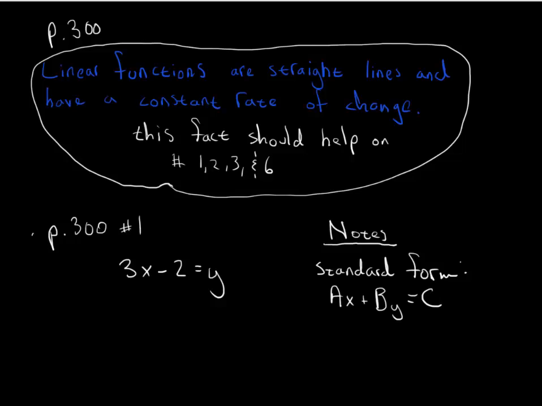First thing you need to know, linear functions are straight lines when you see them on the graph, and they have constant rates of change. If it's not a straight line, if it doesn't have a constant rate of change, it's not a linear function. If it is a straight line, if it does have a constant rate of change, it is a linear function. Number one thing. Now, we have seen several versions. We've seen tables, graphs, and equations.